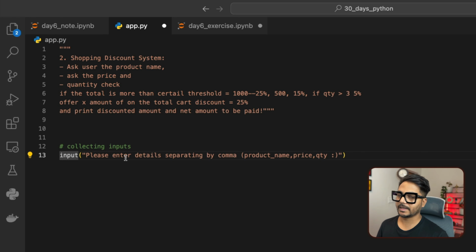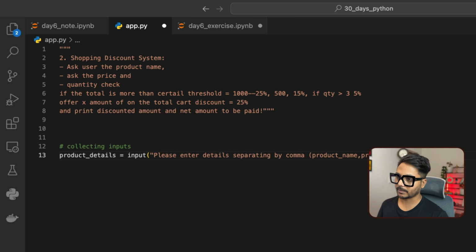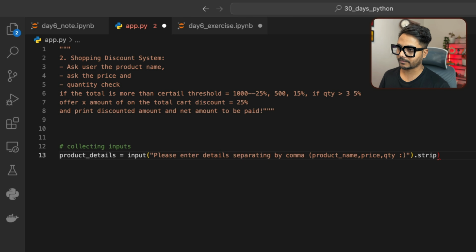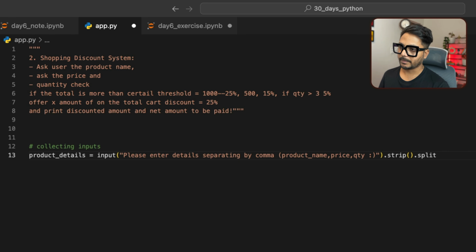Whatever the user is going to enter, I'm going to store in something called product details. Here I will be using the strip function to remove the trailing and leading space, and I am going to split based on this comma.